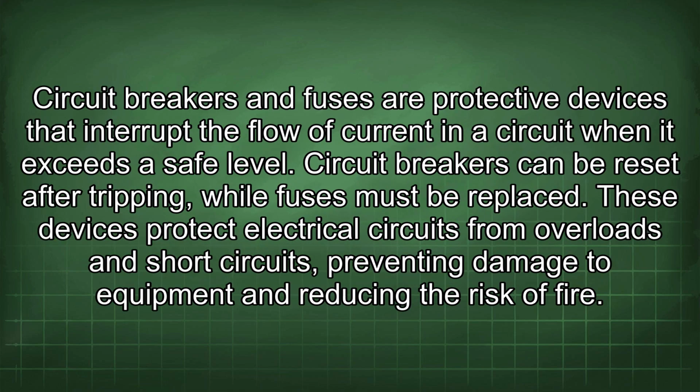Circuit breakers and fuses are protective devices that interrupt the flow of current in a circuit when it exceeds a safe level. Circuit breakers can be reset after tripping, while fuses must be replaced. These devices protect electrical circuits from overloads and short circuits, preventing damage to equipment and reducing the risk of fire.